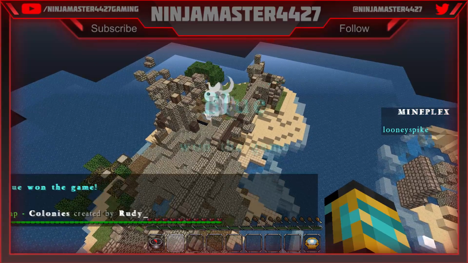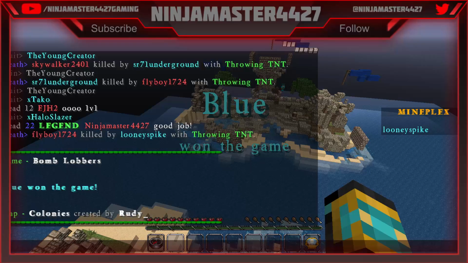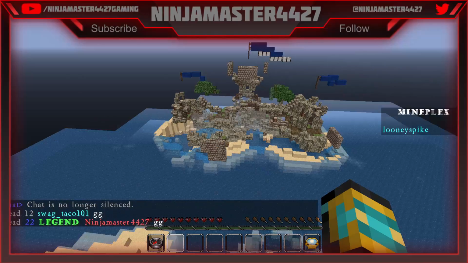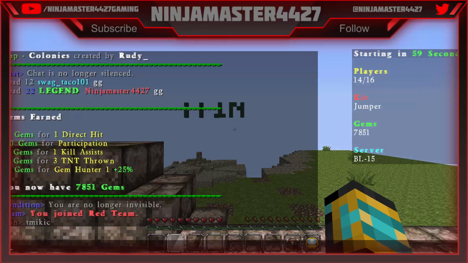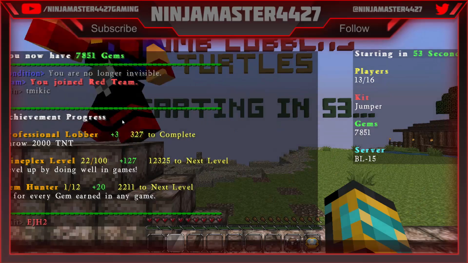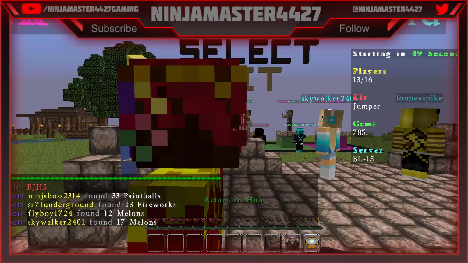I don't know if it's like, oh, nice hit though. If that's the way to go, that's the way to go. So, well, 4 out of 5 is not bad. That's actually pretty awesome. Let's see how many gems I got here. Come on. I got 20, not bad, through 3. So I have 327 left, and my Mineplex level is doing pretty well.